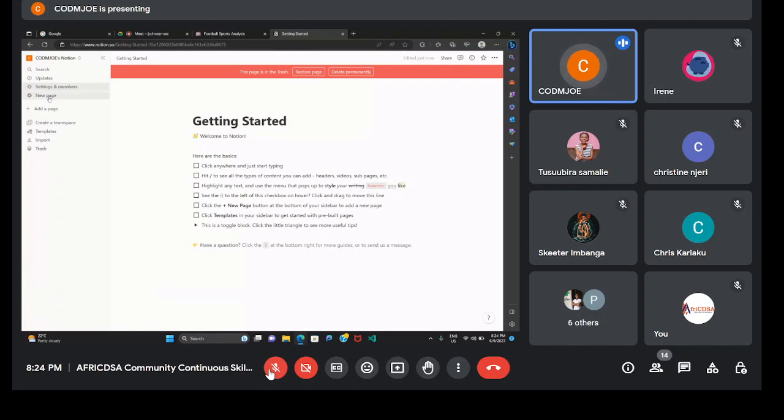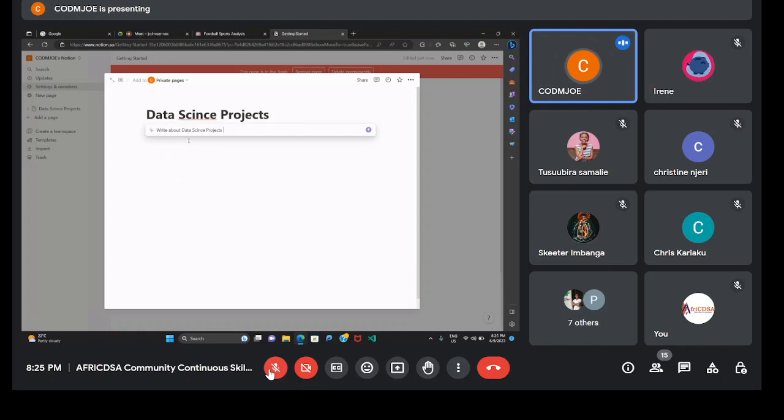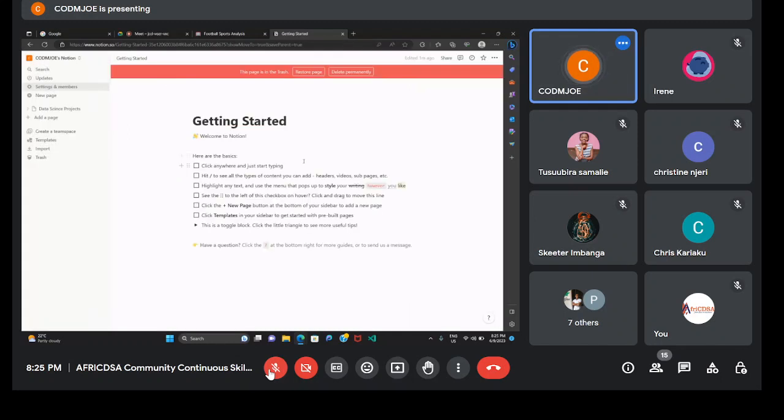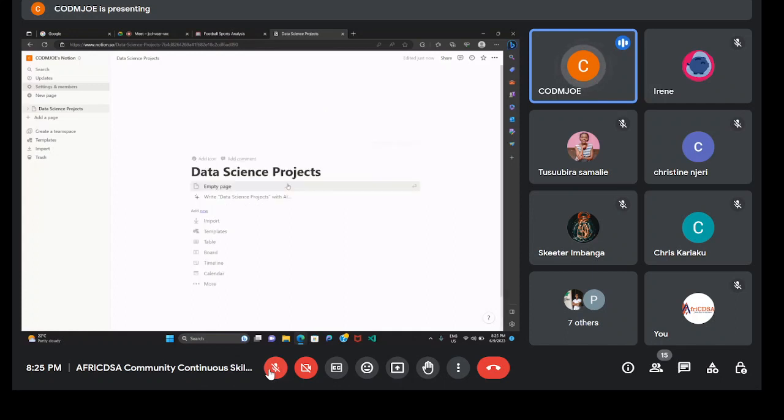So what we are going to do is create a new page, and this page will be data science. You can have data science projects. Then I can click enter. This will create my empty page. I can open this page and start doing some editing. The first thing I can do is add a cover image.